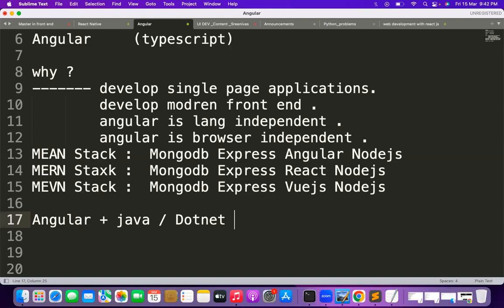So I'm not comparing React and Angular. Angular has a different pattern of writing programs, and React also has a different pattern of writing programs. But React follows the MVVM pattern, but Angular follows the MVC pattern. That is the only difference between React and Angular. But both are children of JavaScript, or both are a superset of JavaScript. If you know JavaScript very well, you can do Angular applications easily.